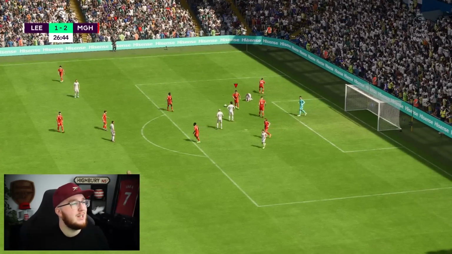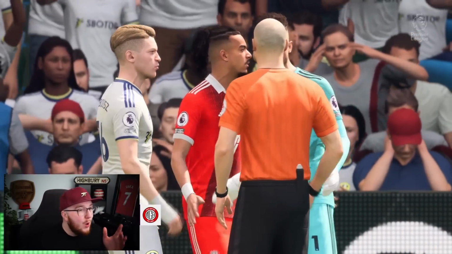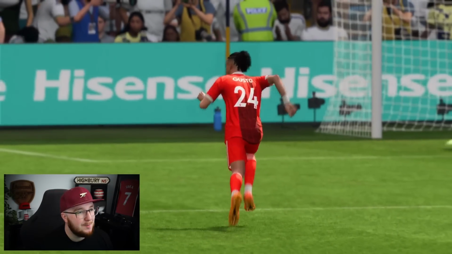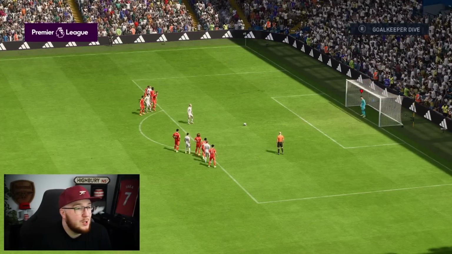Oh, and I've given away a penalty. It's probably going to be a red card as well, isn't it? Oh, it's a yellow. First of all, how was that onside? It must be so close. And then I've recklessly slid in. I shouldn't have done that. It's yet another penalty. I give away way too many penalties.